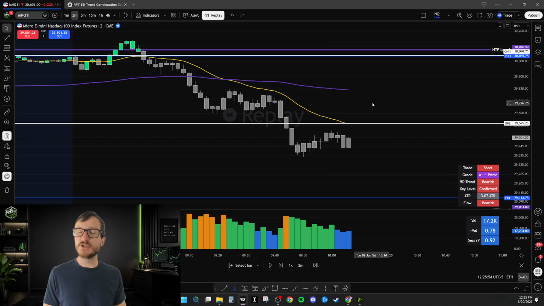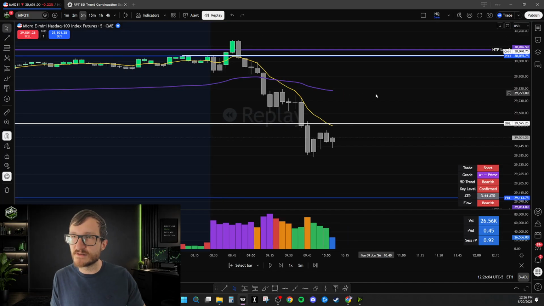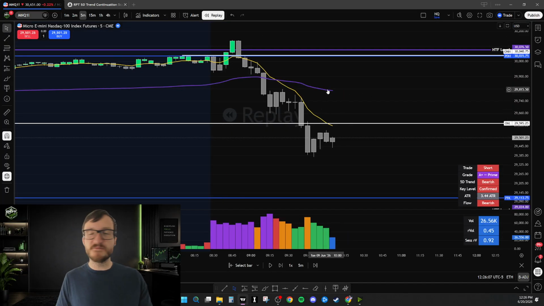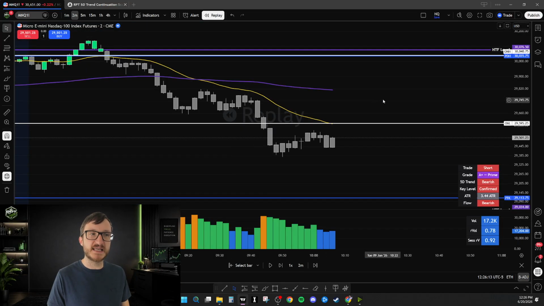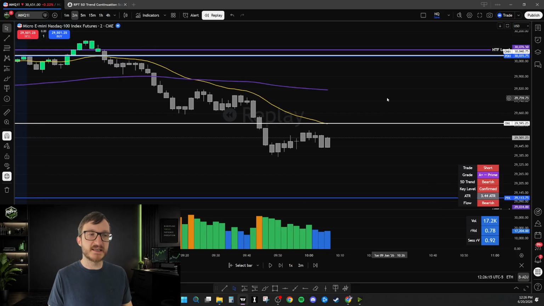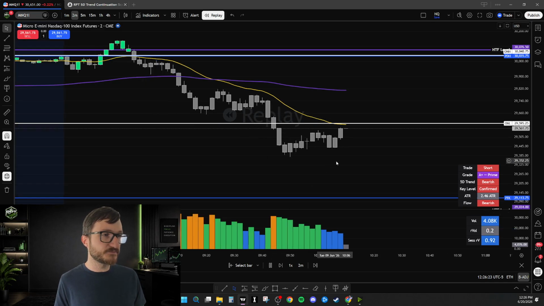So if I go to a 2-minute, 1 minute, it doesn't matter. These lines are going to be the same. You're tracking the same move. If I switch to a 5-minute, that's the same EMA you're seeing in yellow. It's the same VWAP, the same key levels. So nothing's changing besides the actual candles and the level of detail that you're getting in the volume, right, by zooming in. So anyway, really cool feature. But watch as this gives us a resumption.